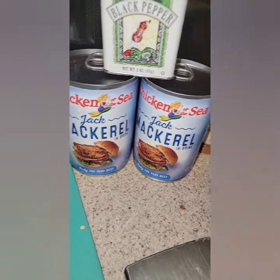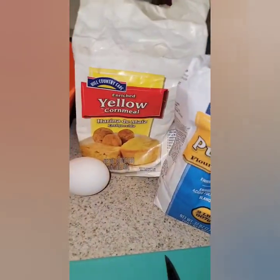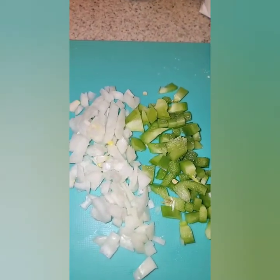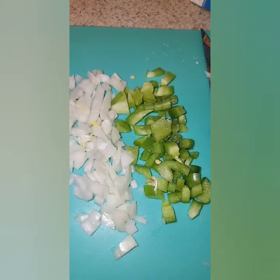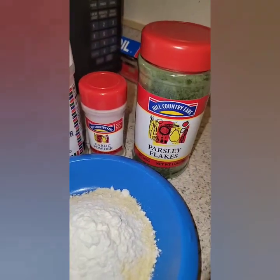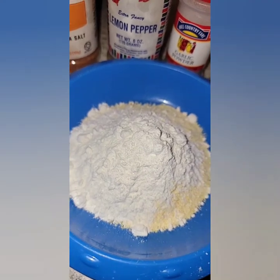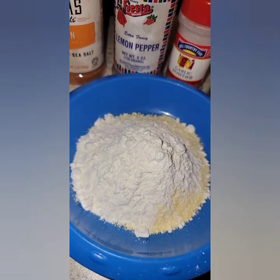You can use salmon if you like. All my ingredients: we have all-purpose flour, cornmeal, one egg, bell pepper, onion — about a half of an onion and about a quarter of a bell pepper. We have black pepper, Cajun seasoning, lemon pepper, garlic powder, and parsley. So I have mixed the flour with the cornmeal, and I'm going to stir it up and get it mixed all up and good, and I'll show you what we have next.